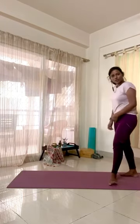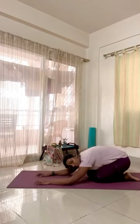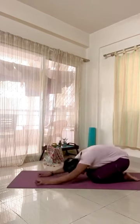Okay. Now, we're done with a little bit of standing pose, a little bit of balancing pose. Now, let's move to lying down on our belly. Okay, so for that, come to Vajrasana first. You know the Vajrasana, sit on your heels, right? Now, come to child's pose first. Child's pose is placing your forehead on the mat, hands straight, right?